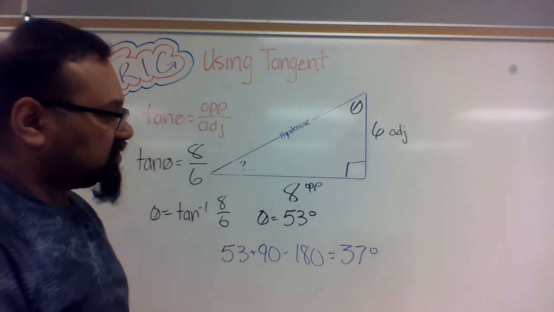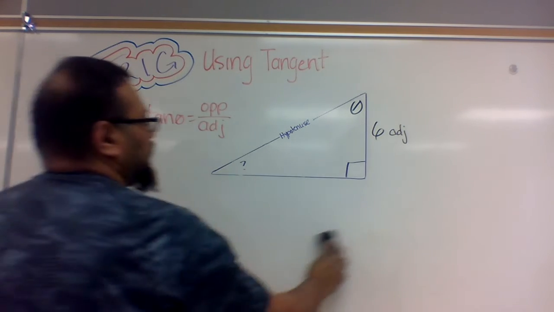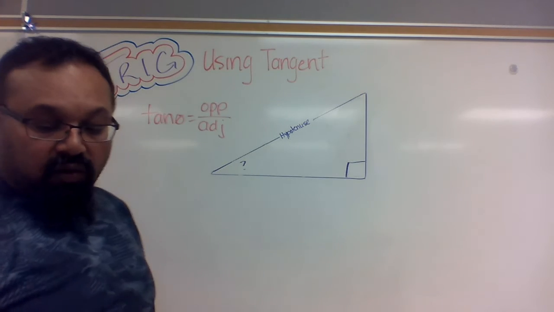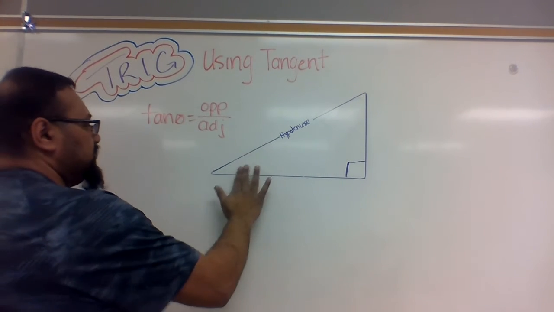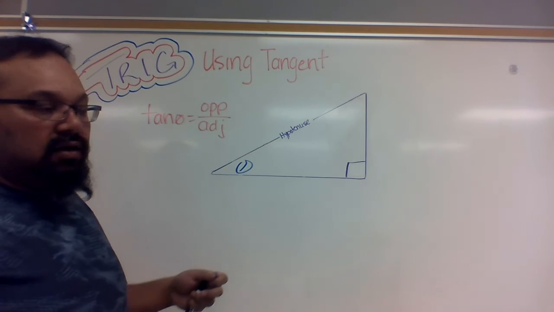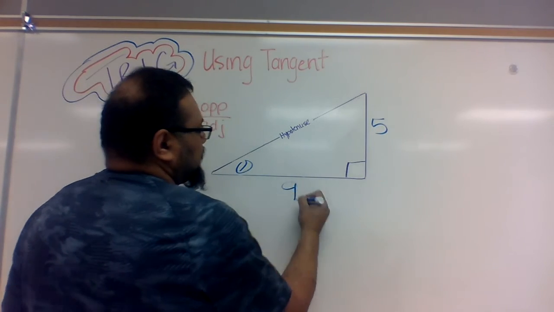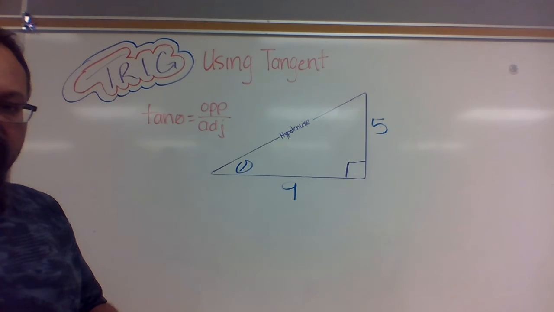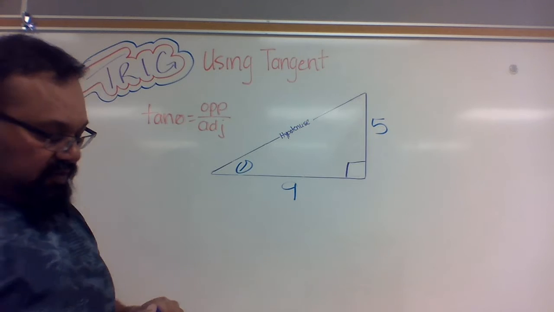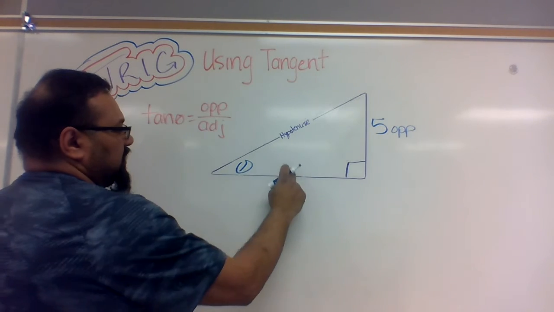Example 2, same process, we'll take it through, but we'll switch a little bit. Same triangle. However, what happens if theta is here? Well, nothing really. First of all, let's give it its values. This is 5. Say this one's 9. We first identify the opposite and adjacent sides. Theta is here. That's the opposite, so we'll label it, making this the adjacent.